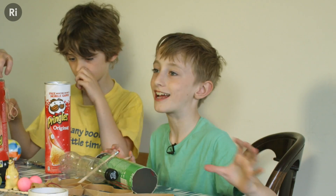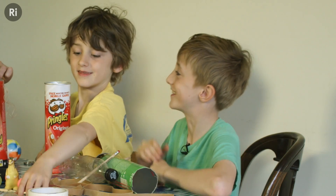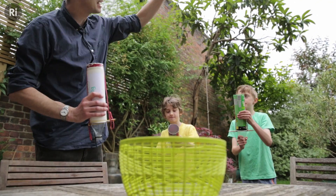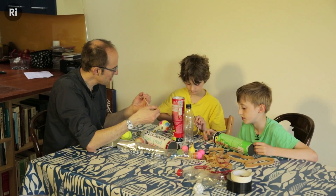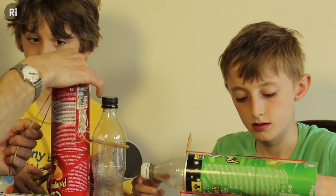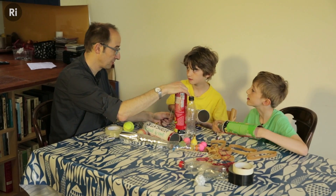Why don't you make a stack of stuff that you have to try to knock down? Simply asking a few questions while you're doing this activity might help you and your kids get a little bit more out of it. So which do you think makes for the best catapult? Maybe the one that goes furthest? And the one that goes highest — though the highest is really hard to measure.